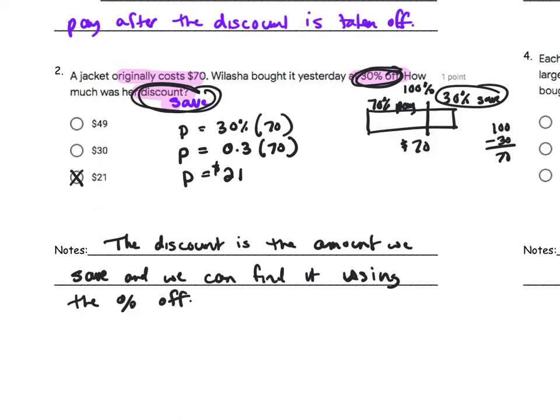If they ask you sale price, what you're going to pay, you can use that discount, but then you have to take money off, or you have to take the percent off of 100 to get the sale price, the price you pay. But we wanted to know what to save, so we use the save discount percent. Let's continue.